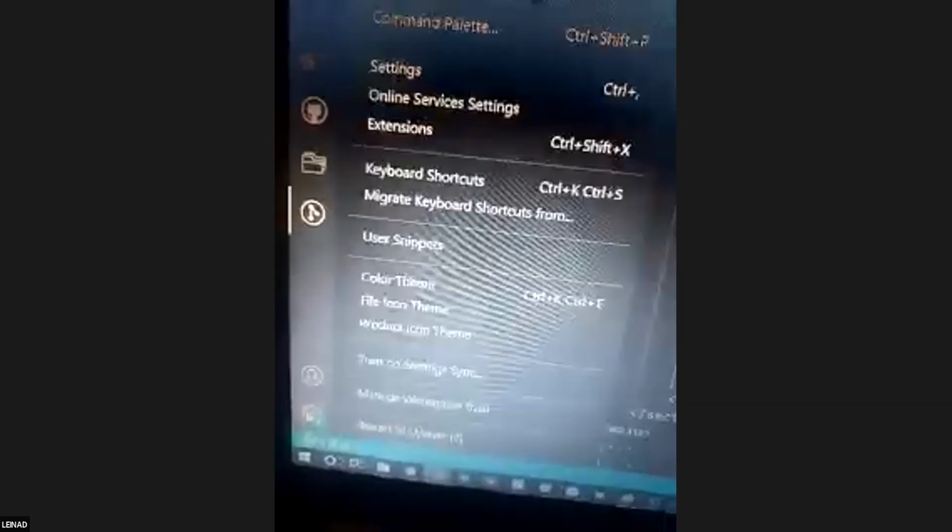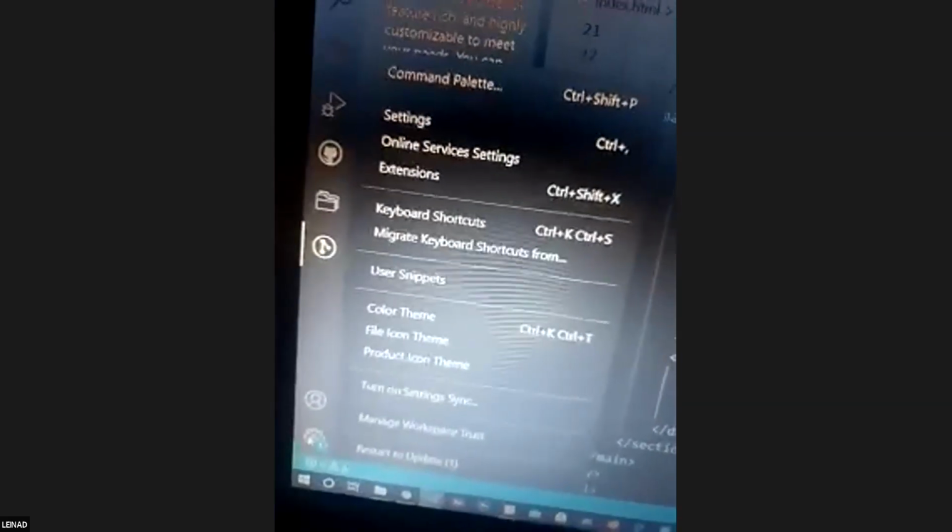Go to the settings down here. Okay, settings. Just wait for me a minute, please. Have you clicked on it? Okay, on my VS Code. I've seen settings. Go to the extensions. Okay, I'm coming.